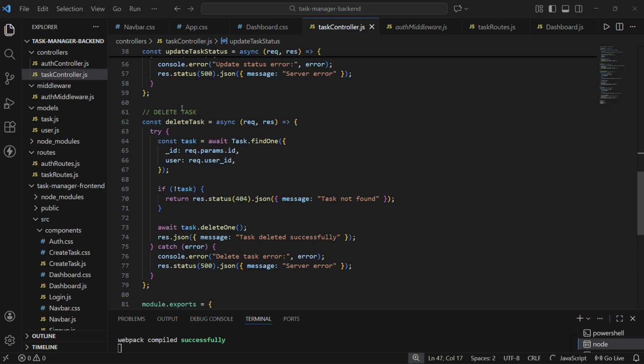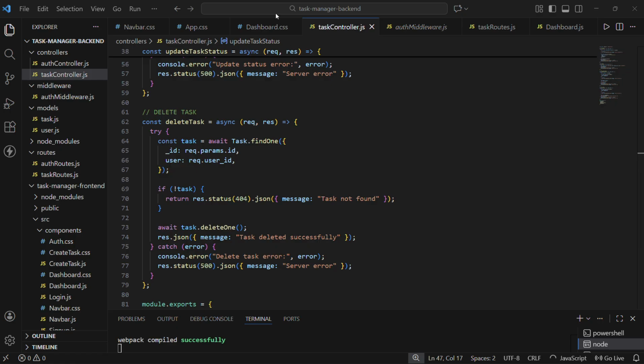In the backend, the delete task function works for it, where the delete request first passes through the authentication middleware, which verifies the JWT token and extracts the user ID. The task controller then searches for the task using the task ID and the authenticated user ID.